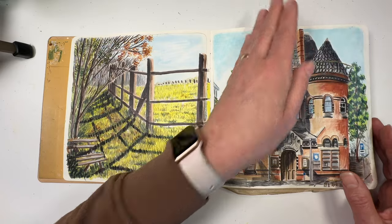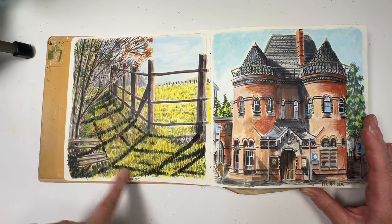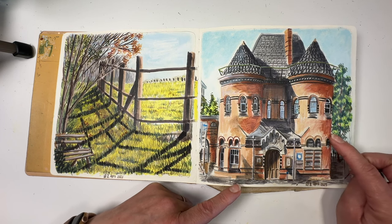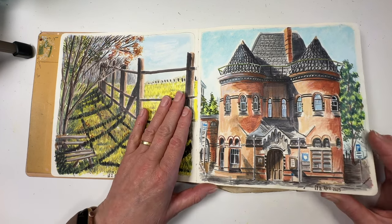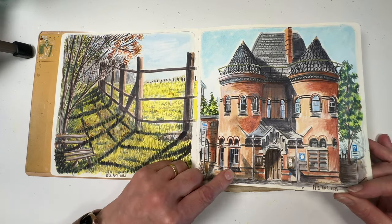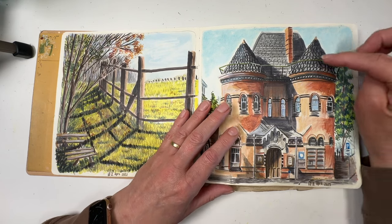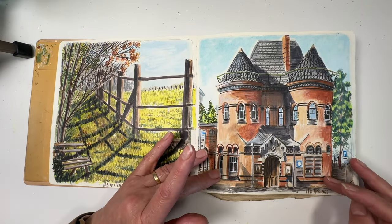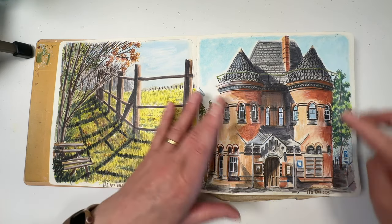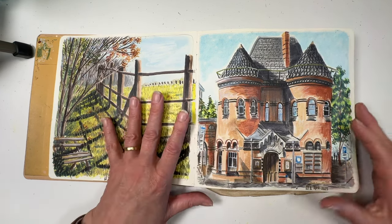Near the windmill - the windmill's actually over here, so this was the field beside it. I enjoyed doing all the light and dark. Moving on, this is the harbour police building in Hamburg, near where we live - it's a beautiful building. I love the light and shade, so I had to sketch that. I love that it's almost realistic feeling, but then you just go for a very quick scribbled roof and it all works together.